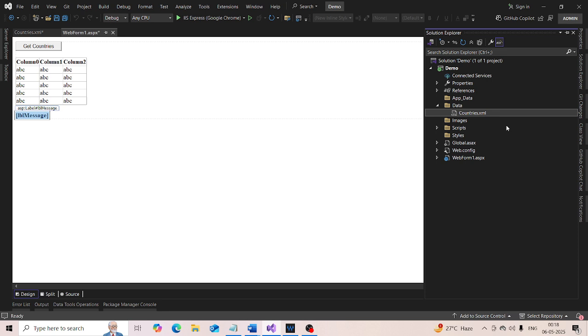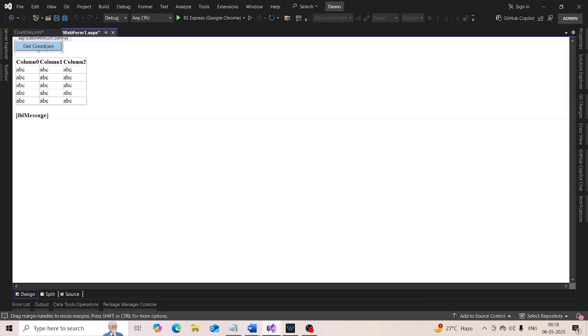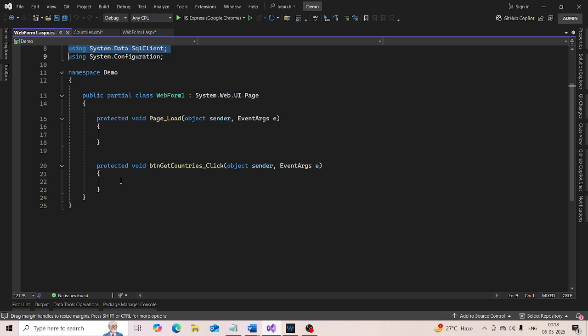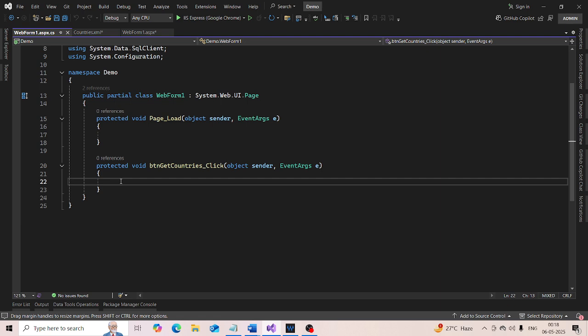So I need to read the XML data, and the easiest way to do that is by using dataset. So let's create a dataset object.